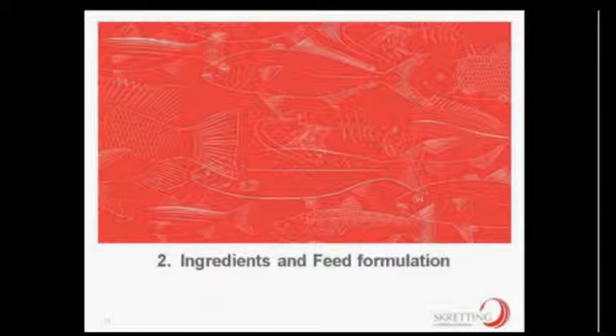It's always beneficial to visit a feed plant if you ever have the opportunity — we do accept visitors and I'm happy to host anyone at our Twollo plant. It really gives people a much better understanding of what goes into this process. Now the ingredients in the feed formulation is really where my background comes from — where we talk about exactly what ingredients go into each fish species and how we get a feed formulation.